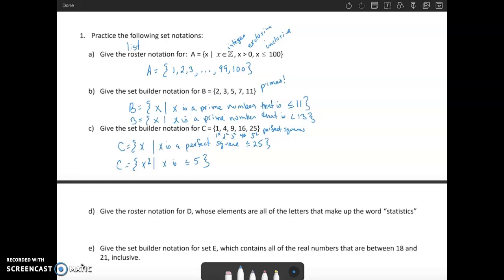Or maybe even on this one, we might have to say such that x is, and it might even be better to say 1 is less than or equal to x is less than or equal to 5. This is probably a better way to say it so that we don't imply that maybe there are negatives, right? Because if I square the negatives, I could get some values higher than that. So this is probably a better way to say it. But you can see how you have to be very, very careful in how you say it.